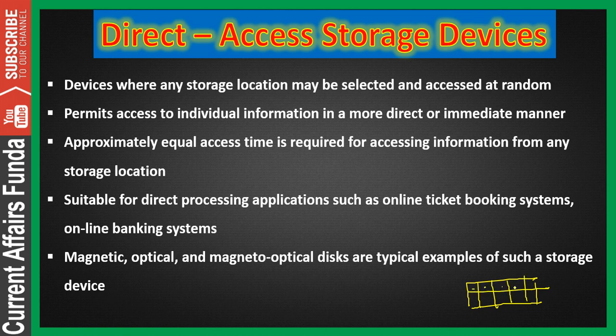And your data is here. I told you that to access data sequentially is like that, but in direct access, if you want this one data, you access it directly. You need not go through the others like that. You can directly access that data. This is called a direct storage device.